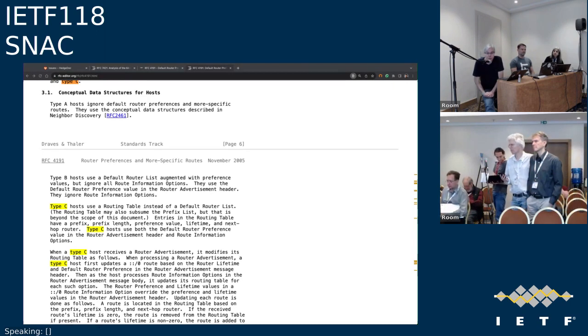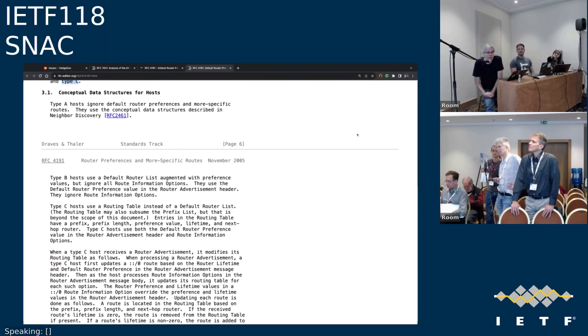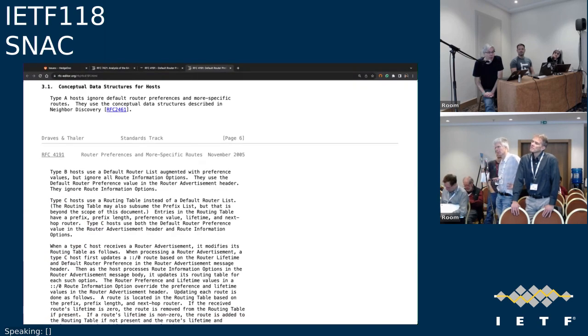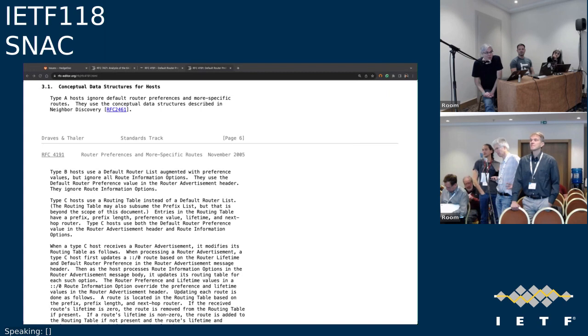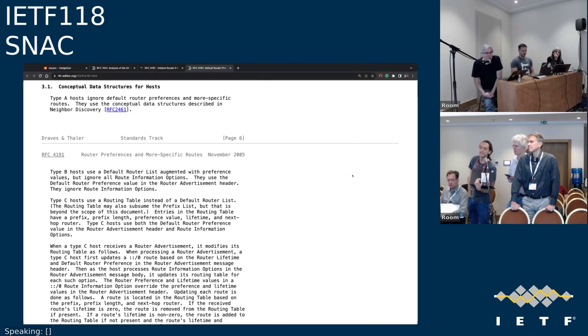This is a little bit of a bull in the china shop thing. But Matter is taking the Thread stuff and incorporating it into their specifications. So people are making Matter devices that sit on the home network, on the AIL, as opposed to on the Thread network, which would be the stub network. If those hosts need to communicate with hosts on the Thread network, and they were a type A or a type B host, that would just fail. So those devices must not be type A or type B hosts. If we have the power to make that statement here, I feel like we do. Yeah, you must be a type C host.